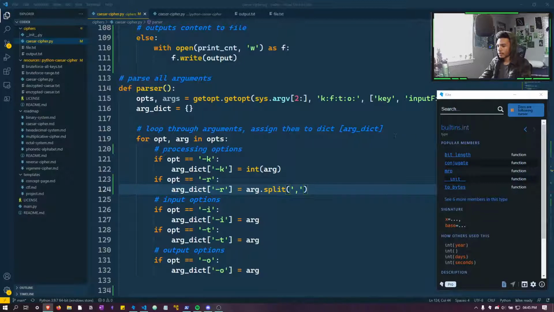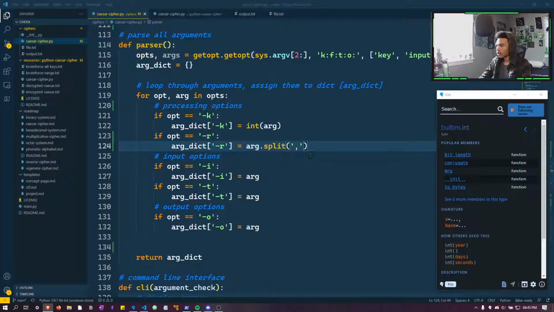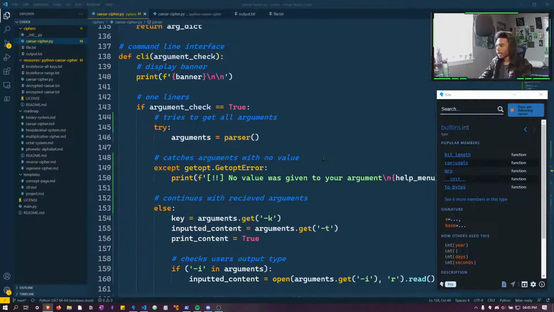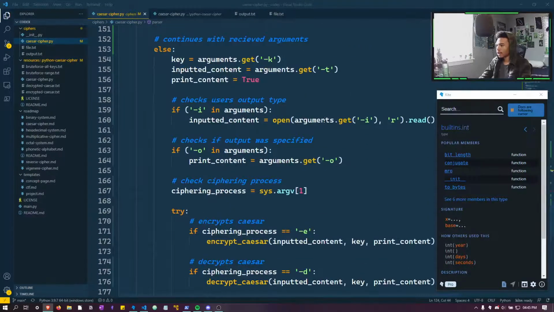All right, now let's go ahead and cool. So we're going to split it at that, and then it's going to be a list. Okay, so how do we get arguments.get? Okay.